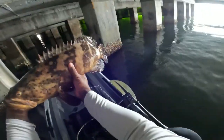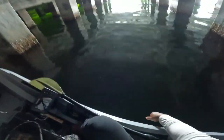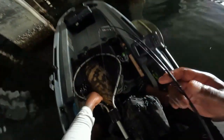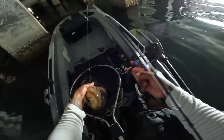Look at that Goliath, y'all. Whew. Beautiful, beautiful fish. Didn't expect to get him up on this light tackle. I'm on light, but like I told y'all, it's the Intracoastal. Like I told y'all, I didn't expect to do no heavy fishing today. For real. Let me see how far he got this in his mouth.